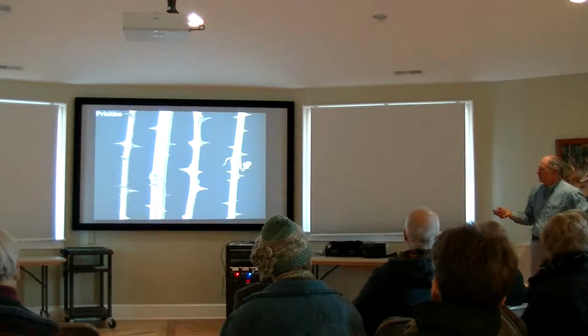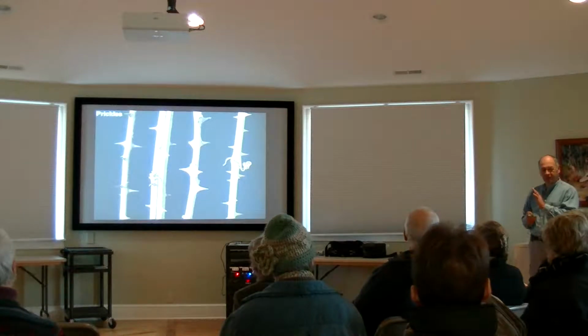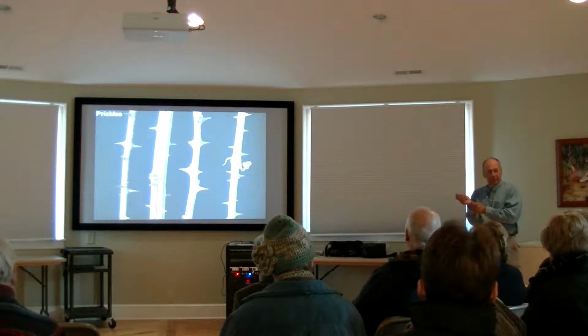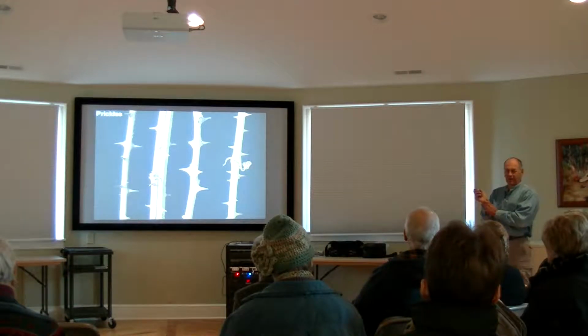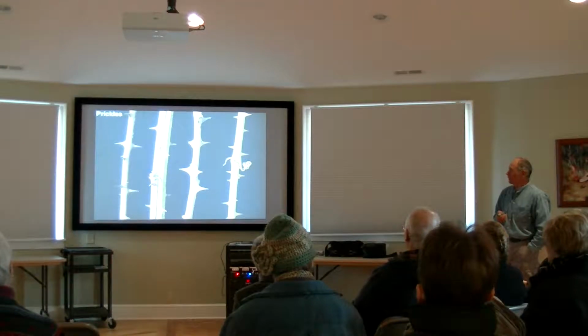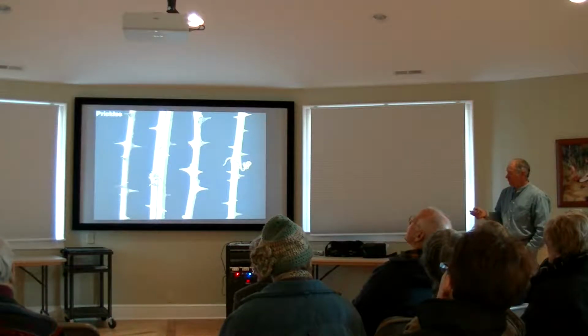It's part of the wood of the plant. But a prickle is purely a spine that's present on the epidermal layer of the twig. It's easily broken off. You know how blackberry spines and rose spines, if you push them to the side, they snap right off. They're not part of the wood of the twig or branch. They're the epidermal layer. So prickles are little short spines. They're on the epidermis. They're easily broken.